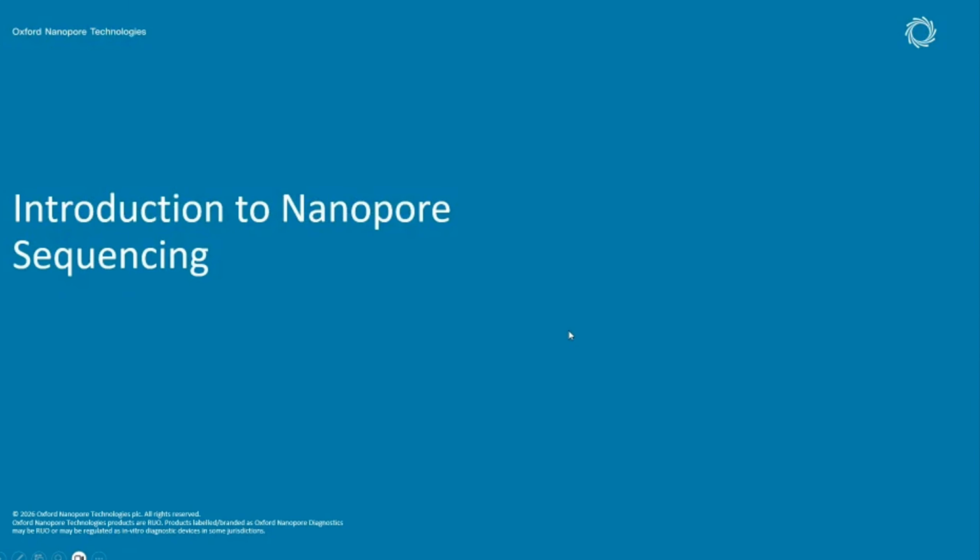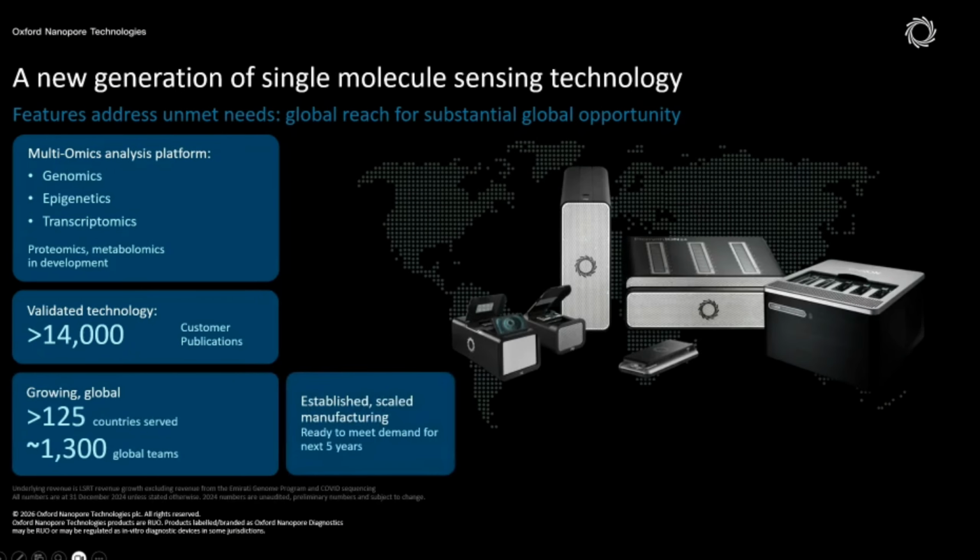So, an introduction to nanopore sequencing. Nanopore sequencing is basically an invention from Oxford Nanopore Technologies, or ONT for short, a UK-based company. They have multiple solutions for DNA sequencing. This DNA sequencing technology is rapidly gaining traction since the application was developed. You can see it reflected in more than 14,000 scientific publications and adoption in more than 135 countries by the end of 2024. By now, it should be more than that.